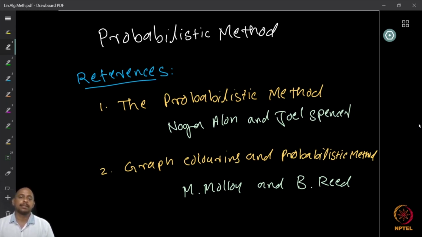Then there is another book, Graph Coloring and the Probabilistic Method, specifically targeted to graph theory people. But of course, many tools for combinatorics can be learned from this as well. This is by Mike Molloy and Bruce Reed. This book is also interesting, especially for graph theorists, but one should be careful. There are several typing mistakes and careless mistakes in some parts of the examples, but not in the theorems. So when you are looking at examples, you should work out the details and see whether what is proved is actually correct. But it's a nice book anyway.